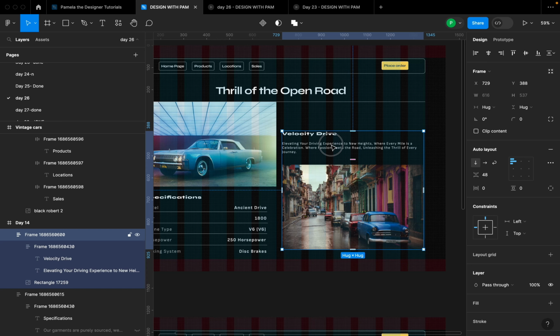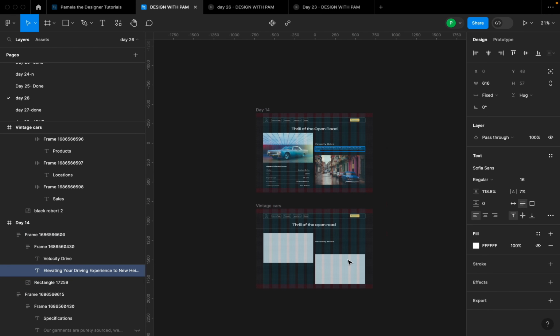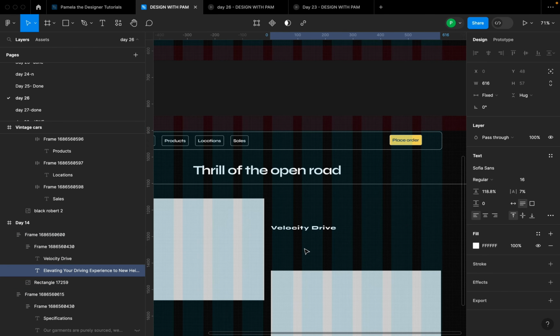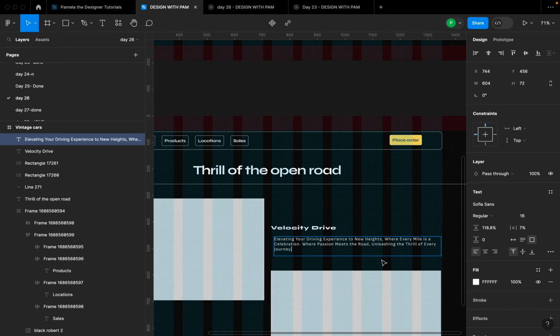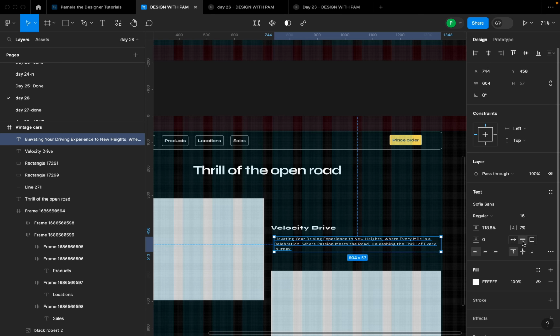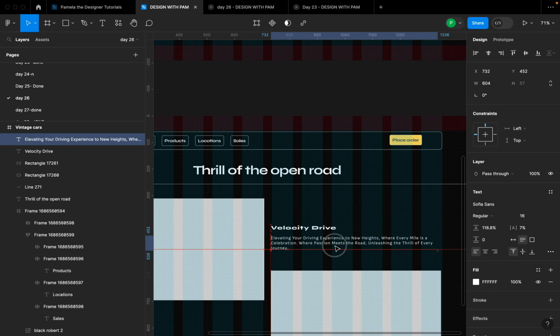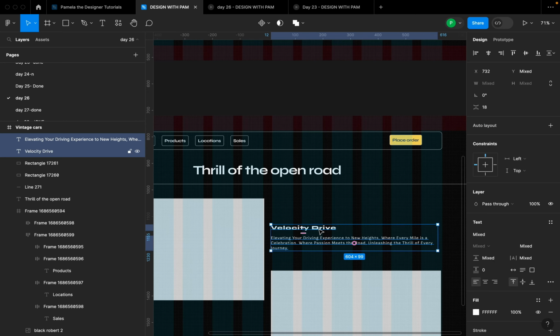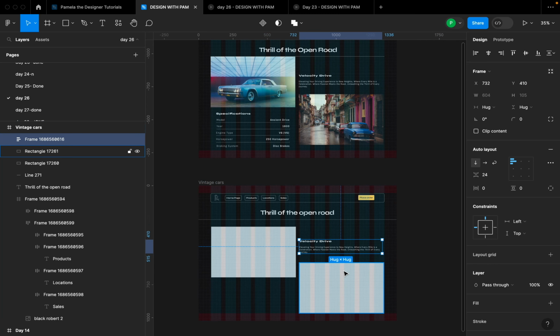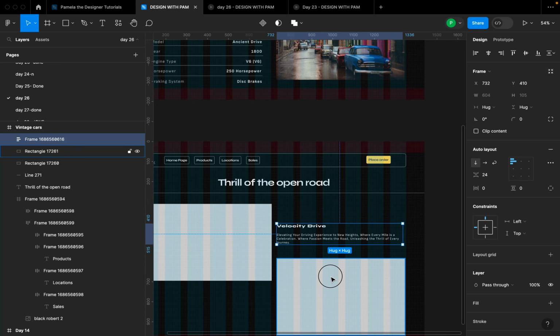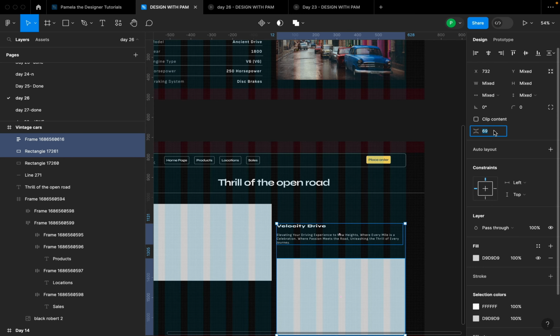So I'm just going to go ahead and copy the text I have here, and I'm going to click on T on my keyboard. I'm going to draw a little text box, and I'm going to paste this. Then I'm going to come here and select this auto height, just so it aligns well. Then I'm going to select this and the title itself, create an auto layout, and leave the spacing between the two to be 24. The spacing between these two, this one and this one, I'm going to give it a 48.